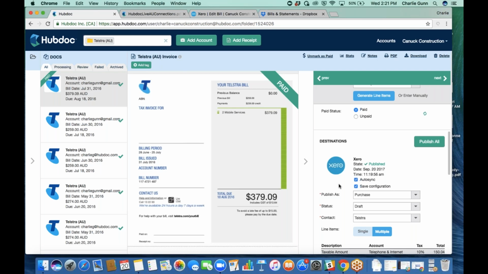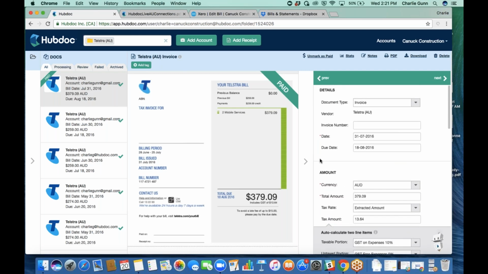What will happen when we do this is for any new Telstra bill that comes in, it will come into Hubdoc, it will be coded the way we've already saved it, and we'll actually create and push that transaction over to Xero with the source document attached. This transaction will match up with the transaction in the bank feed. So really all you need to do is go into your Xero account and click match.